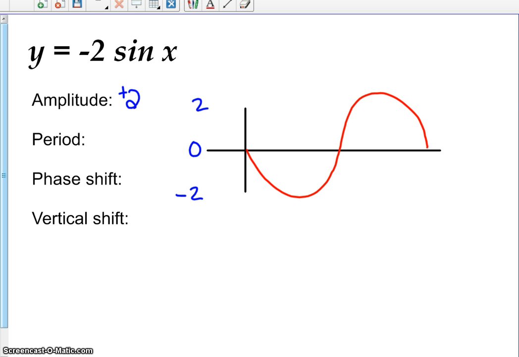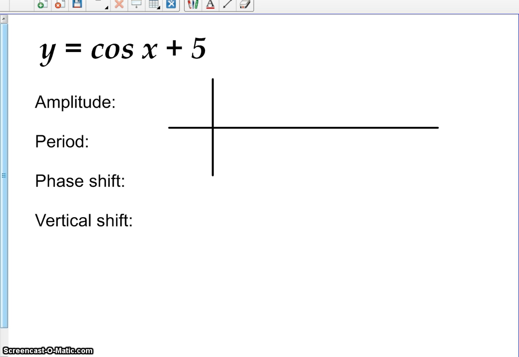All right, next one. Now we're looking at a vertical shift. So now this one has a vertical shift of +5. Now again, we could say, okay, instead of starting here, we're starting down at 1, 2, 3, 4, 5, and say we start here. That's hard to do. It's hard to have the space on all of them. So let me show you what we actually do. We actually put it here.